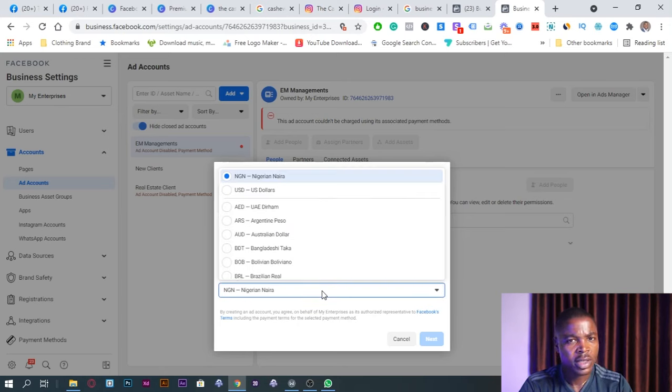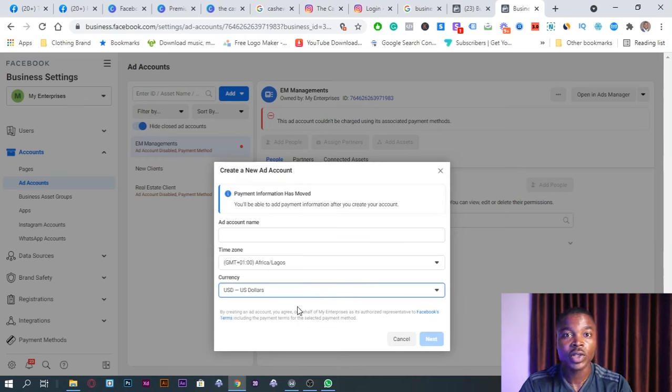From what I've noticed, there tends to be a bit of an issue when it comes to payment when you have your currency in Naira. So what I tend to do is use US dollars and use a virtual dollar card to pay for my advertising campaigns. And just letting you know, it doesn't really affect how much you pay.